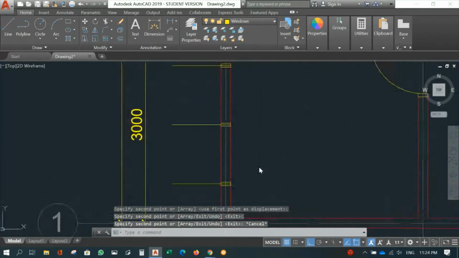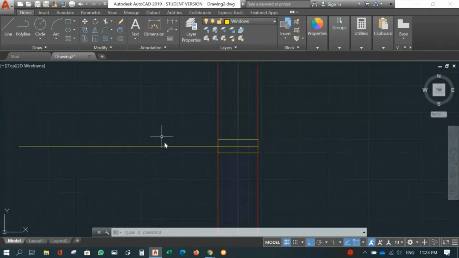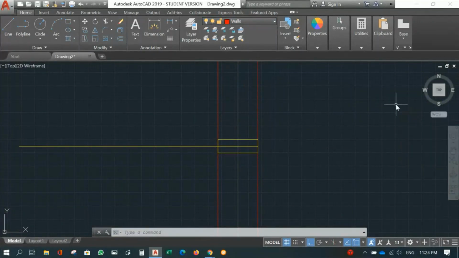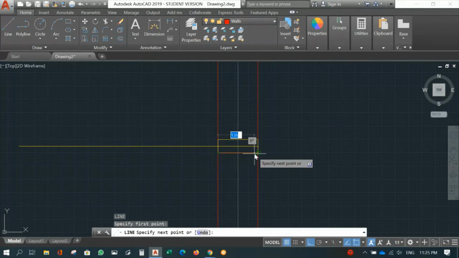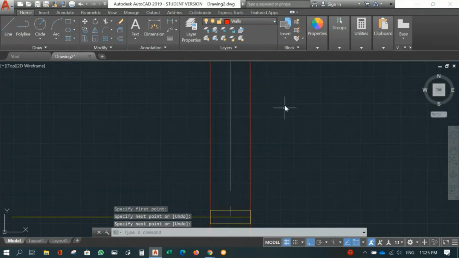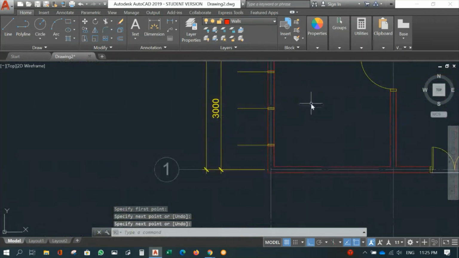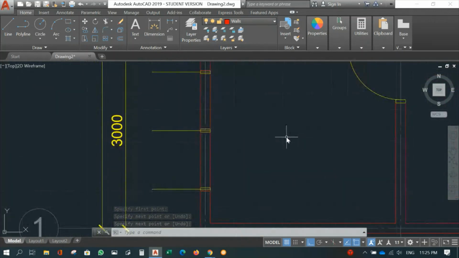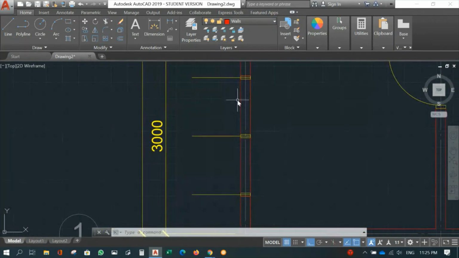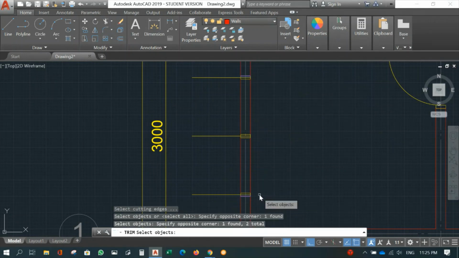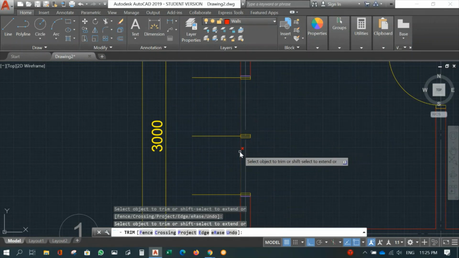Okay. The next step is to create an opening on the walls. So I'm going to change this layer into walls. Press line. There's one there. Press line again. All right, there you are. So I've created the red color here. I'm going to trim the interior wall here. So I'm going to select trim, press space bar. For the boundary line, I'm going to select again the red color here, 1 and 2, press space bar, and there you are.